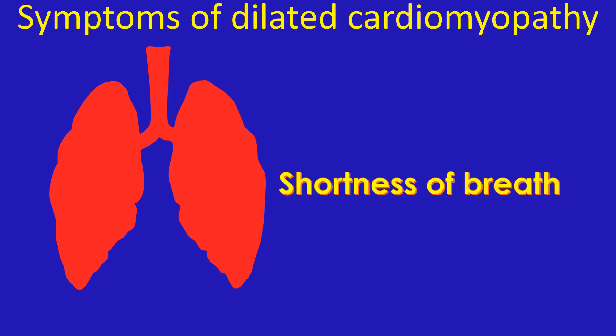What are the important symptoms of dilated cardiomyopathy? Breathlessness is the most important symptom. A weak heart muscle is unable to pump out blood well in response to the needs of the body. This leads to damming of blood in the left atrium, the upper chamber, and the blood vessels of the lungs. Consequent lung congestion makes the lungs heavier and breathing difficult.